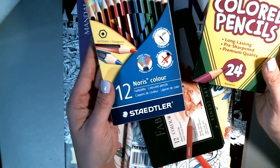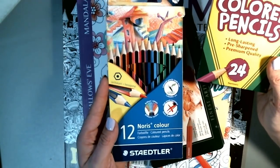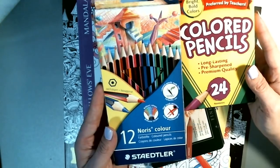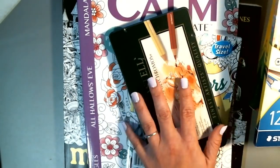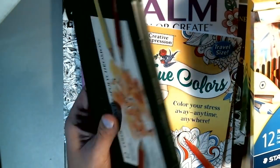And I have some Stettler Norris color that I received from Scrawler Box, which, if you haven't heard of Scrawler Box, it's really cool. It's a company out of the UK that'll send you between 5 and 7 high-end art supplies every month for, I think it's £20, which is like $25 US, and that includes shipping. And then, of course, I also got out my Faber-Castell to do this comparison with.